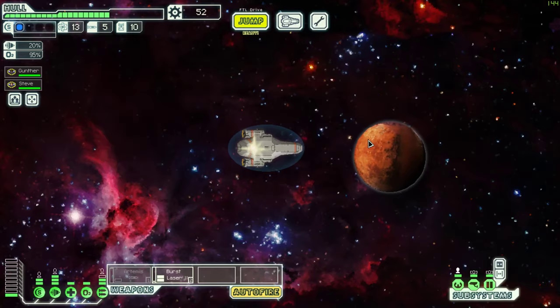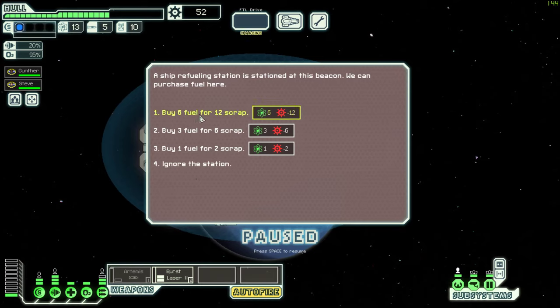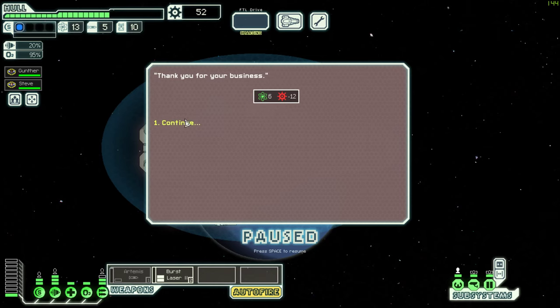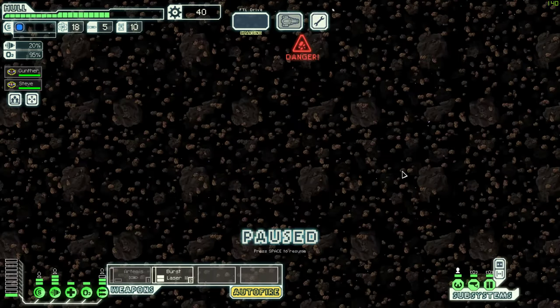Let's go down here. Change your plans, because that next place is a store. We don't have money. This is a good deal at a refueling station. I gotta buy it. We have 19 fuel. We have enough fuel to do some damage.